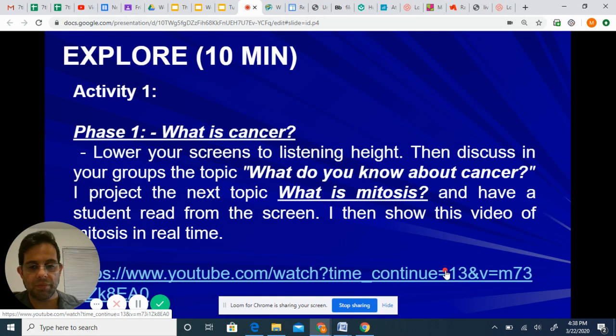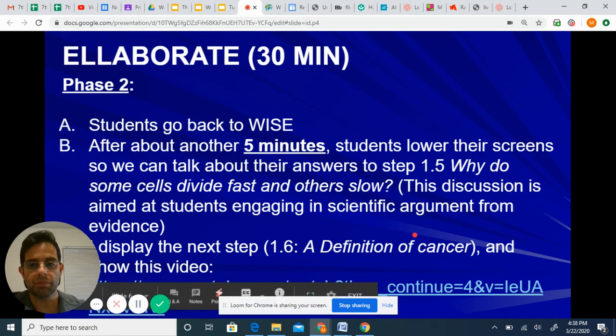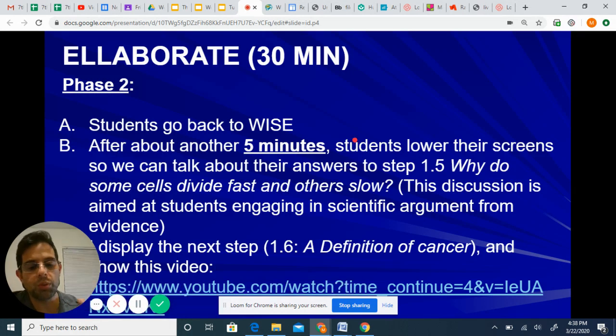It's a nice experience. Once you have done that, you go and finish phase two. So you go back to your WISE experience and work through the entire phase two, all right? After about another 5 minutes, which is approximately what it takes, you will be able to check your answers for step 1.5, where the question is: why do some cells divide fast and others slow?